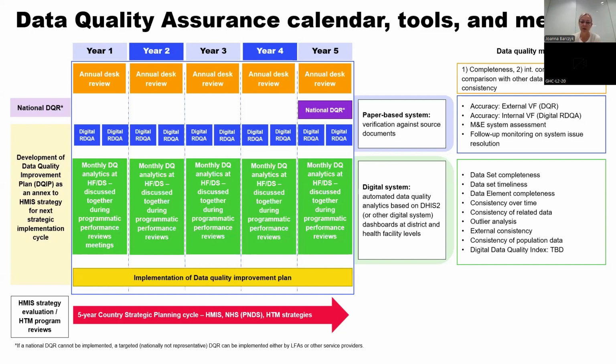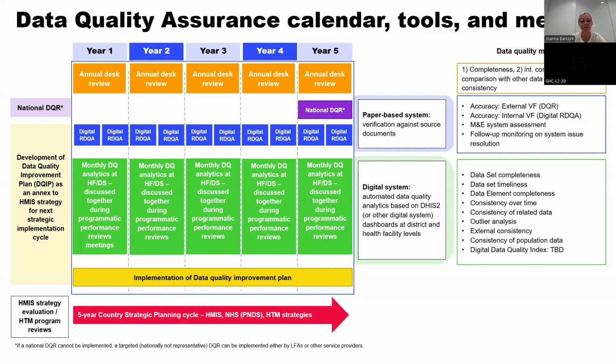One thing that we also started engaging in with partners is based on a good practice in some of the countries who started coming up with a data quality composite index, basically combining different data quality metrics that they have in the digital system and give a data quality score of the data that they have. We thought that was an excellent idea, and we are now engaging with UIO and also WHO and other partners to see whether we can come up with something standardized that could be used across the countries.